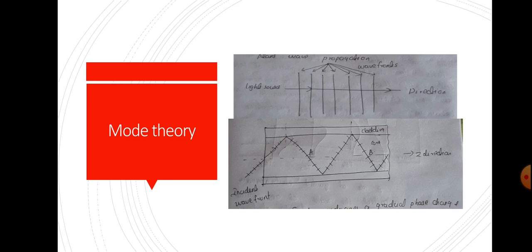and is reflected twice. That means it is reflected at the first point, and we get a point A, and again it is reflected, and again it is reflected. So the wavefront must remain in phase after it traverses the fiber twice and is reflected twice. Once it is reflected twice, its phase remains the same.